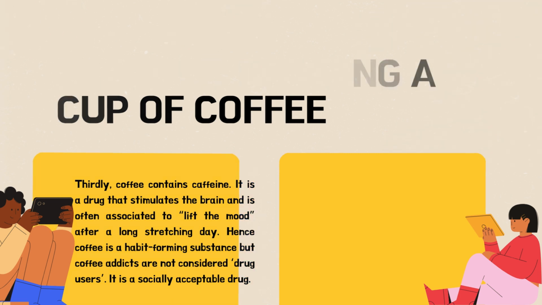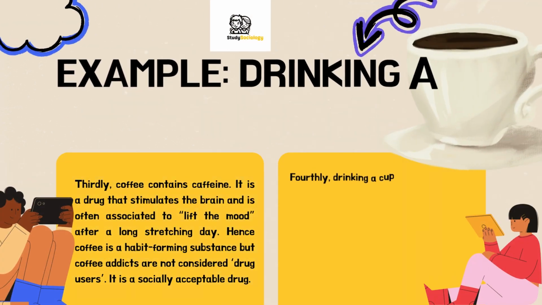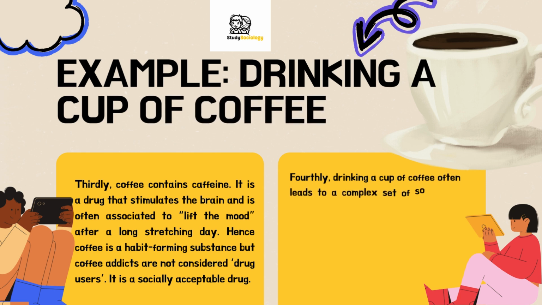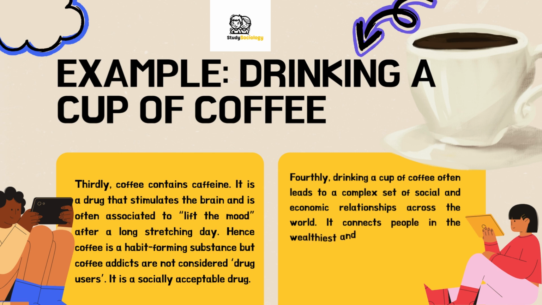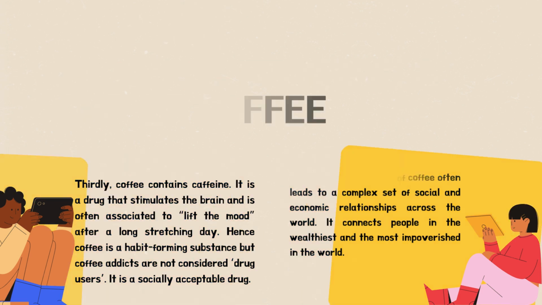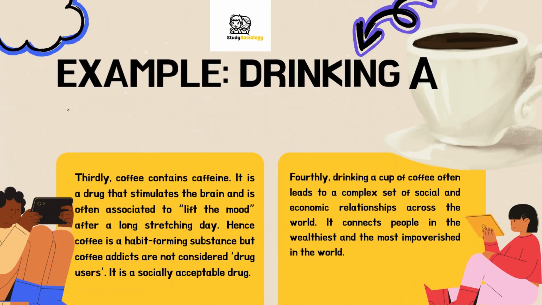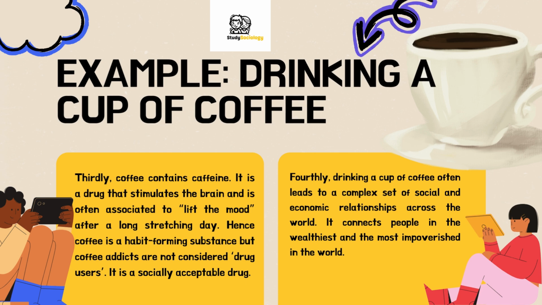Now, fourthly, drinking a cup of coffee often leads to a complex set of social and economic relationships across the world. It connects the wealthiest and the most impoverished in the world. Coffee is one of the most valuable commodities in international trade, providing many countries with their largest source of foreign exchange. The production, transportation, and distribution of coffee requires continuous transactions between people thousands of miles away from the coffee drinker. Studying such global connections is an important task for sociologists today.